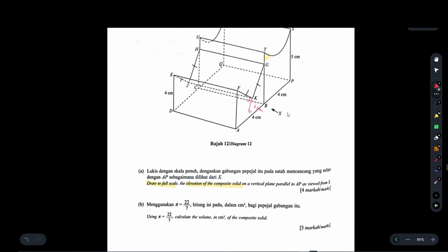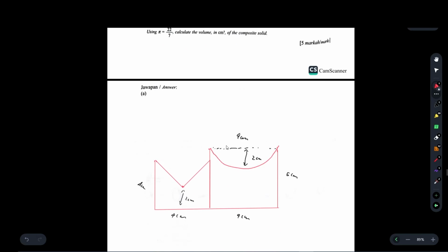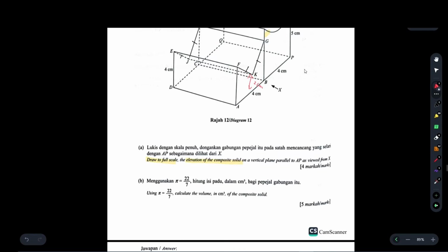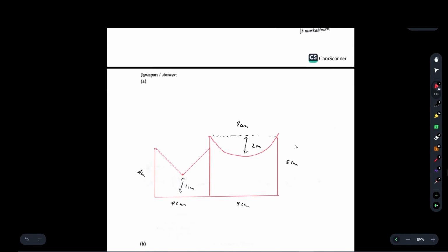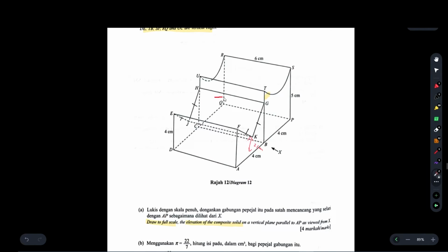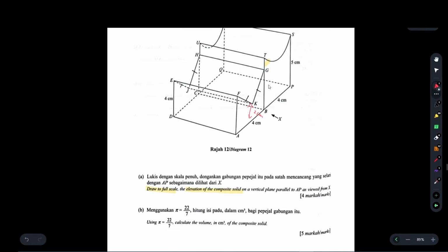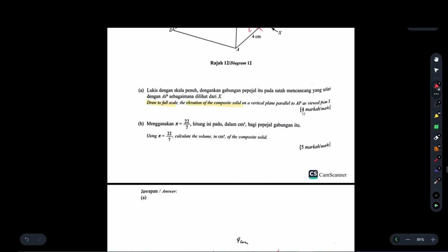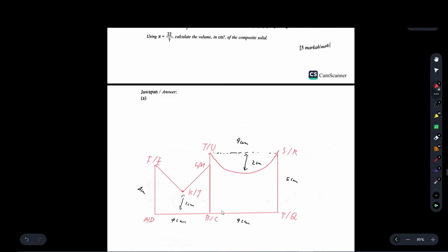We view from X, right? Since this elevation, this shape, is the view from X, from the perspective of X, when we mark this corner right here, we're going to use both of these points. So we're going to write it like this. We have P and Q involved, so we're going to write it like P/Q. The P is at the front and the Q is at the back side. Okay, so we're going to continue. BC. Okay, so that's it.